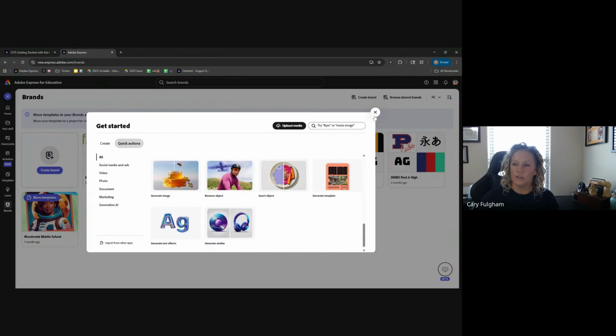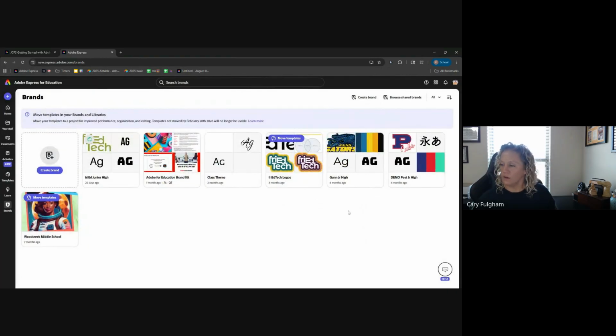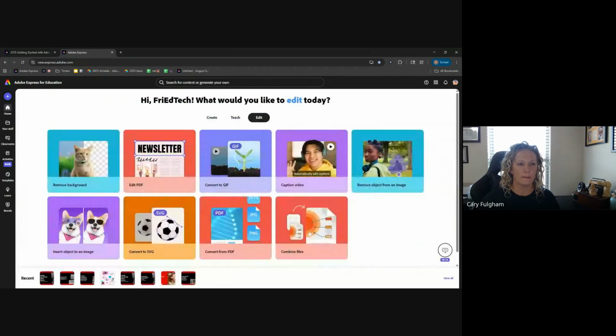So if you're not sure where to find something out of all those menu choices, go to your blue plus sign. Okay, and it's easy. You can also search within your blue plus sign to find something. All right. Any questions on just the overall platform, what you see within your login? Did you see something that you didn't know was there or that you're excited to try?